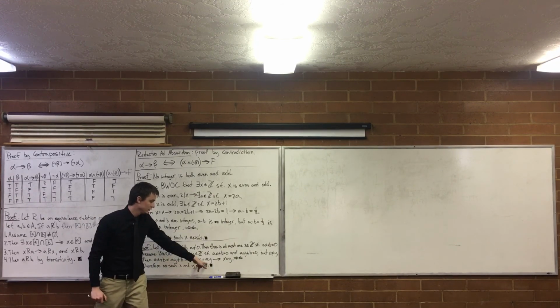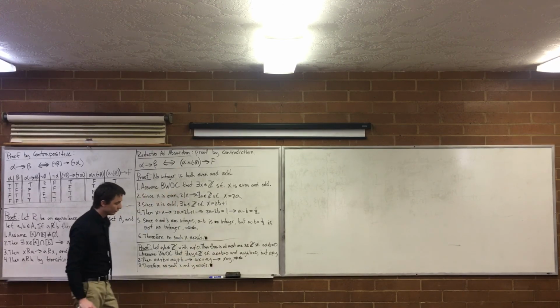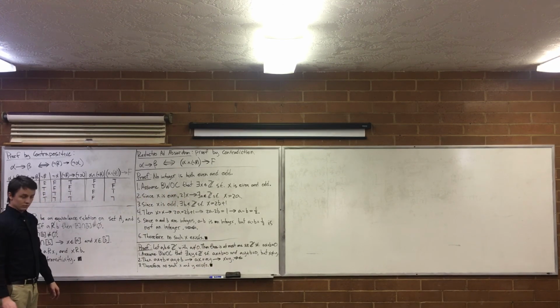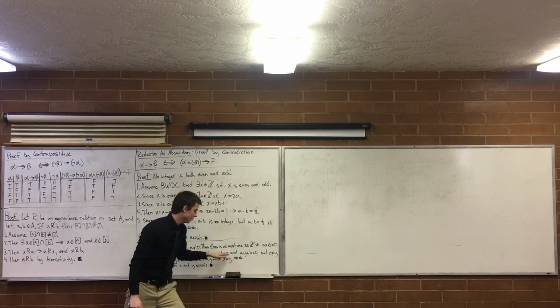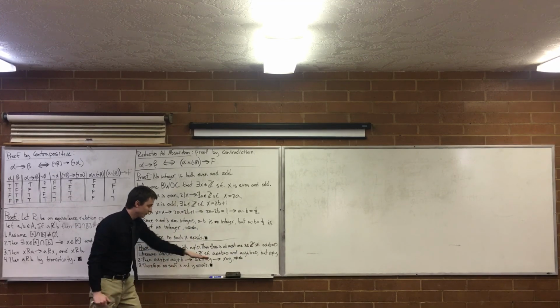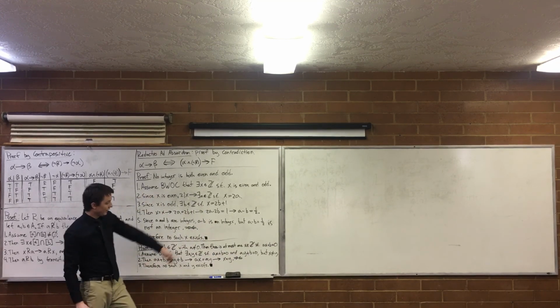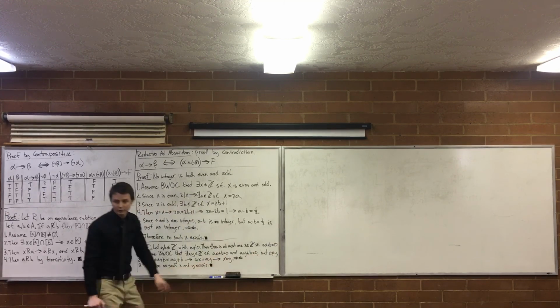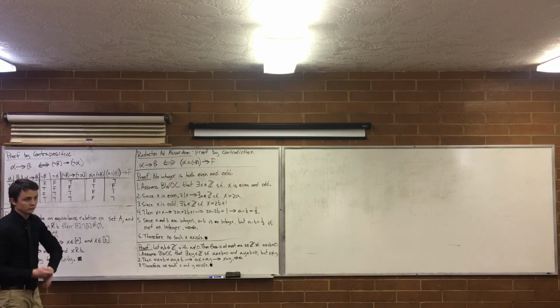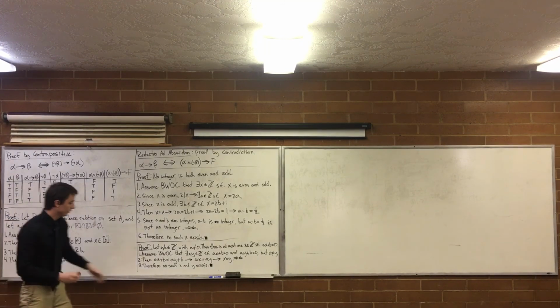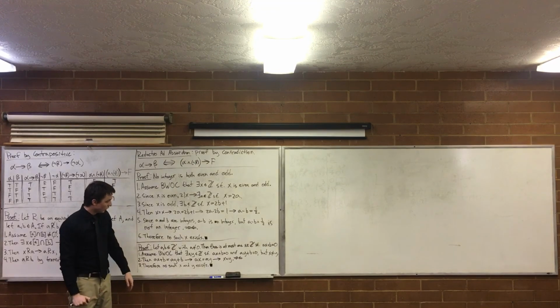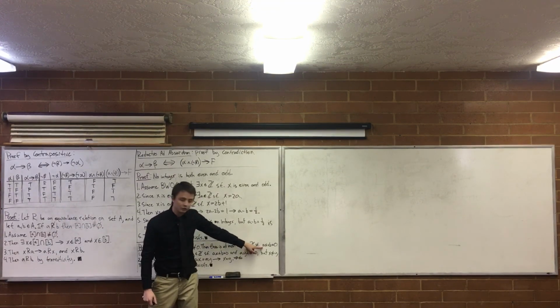Subtract the b's from both sides. Divide both sides by a. Contradiction. We assumed that there were two integers, x and y, that aren't the same thing that make this true. And we got that they are the same thing. You can't have x not equal to y and x equal to y. That's impossible. Therefore, no such x and y exists, so this equation cannot have two unique solutions.